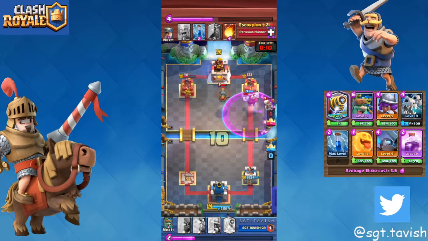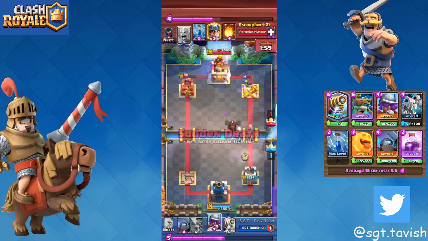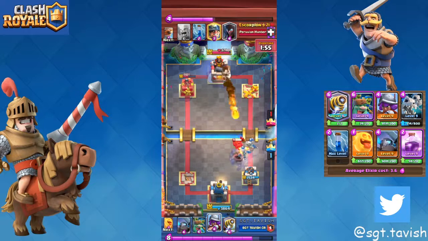Now this ending was really, really close. Guys, it was really close. So I play my skeleton dragons, he fireballed, so I play a mask at the bottom. I knew that he was going to play his minus on my mask as soon as he has it.